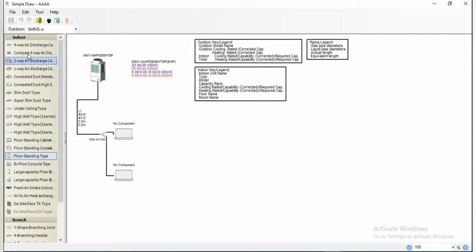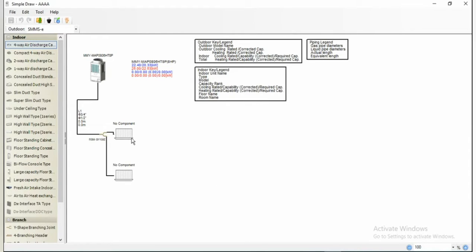There are different types of indoor units available here, and outdoor models, as you can select from here also, or when you double click this outdoor unit, then you can select your outdoor unit. As you can see, this is our outdoor unit in the refrigerant piping diagram, and these are our indoor units, but these are dummy units. We will have to select the indoor units from here and then drag them into the dummy units.